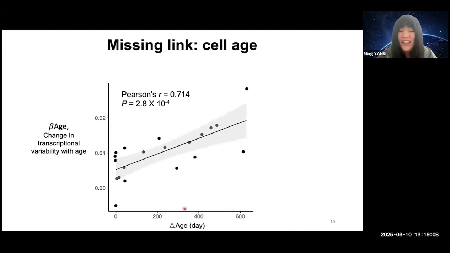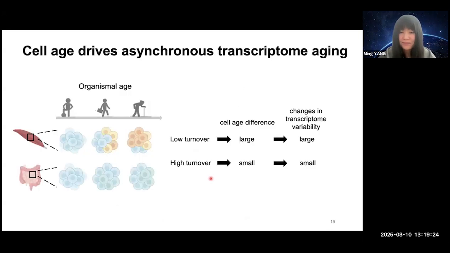And we were very surprised at that time because we always look for some explanation for why some cell types show bigger changes in transcriptome space while other cell types show trivial signal. And it looks like cell turnover plays a major role in this setting. So let's look at this cartoon again, and we have a much clearer story to share.